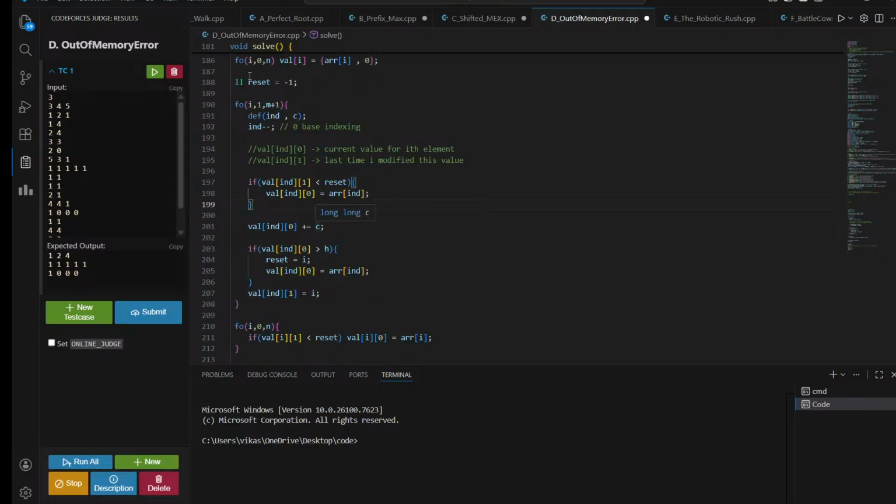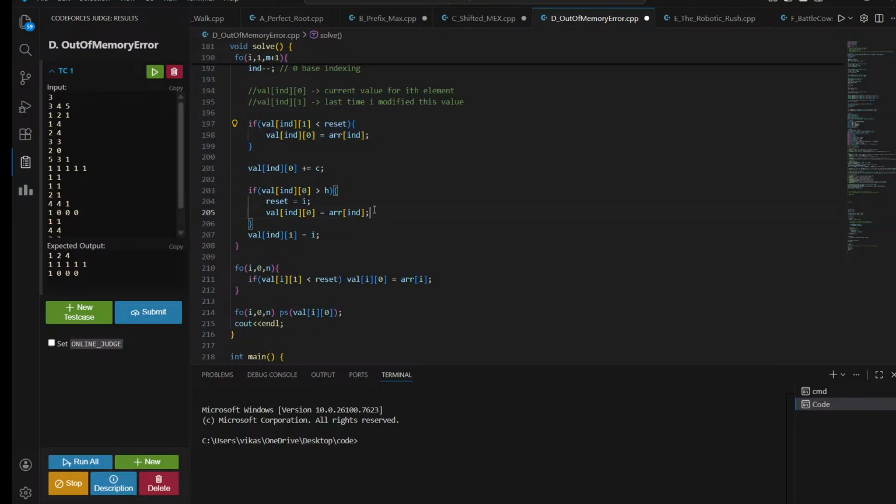Now I will ask, hey, what was the last time that you modified it? And if this is older than this reset, then I know that I have to do reset. So I will do this reset operation, then do this update query. Then I have to check if this value is overflowed or not.